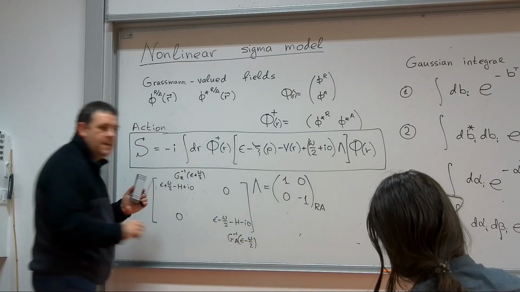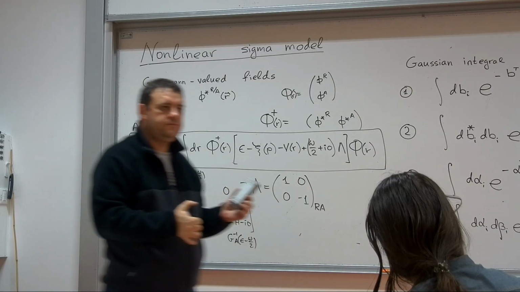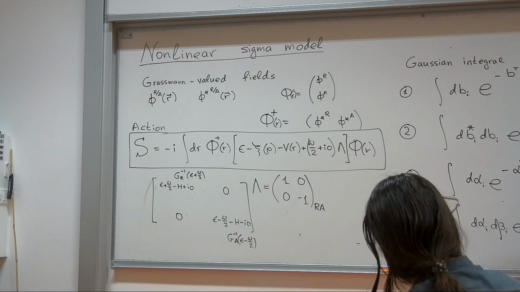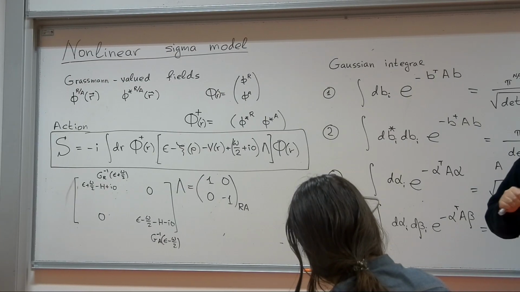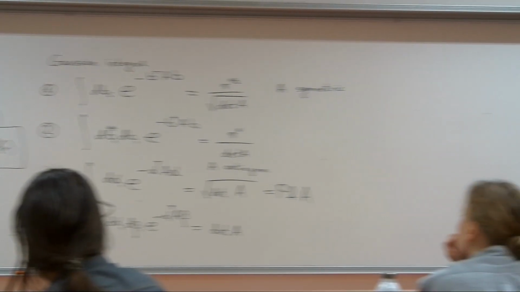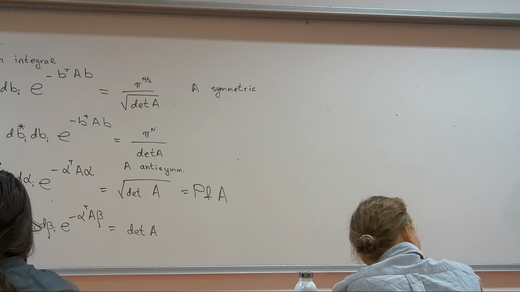I have two questions. These fields, are they defined only over space or space and time? Only space. Then I have another question. So epsilon and omega are just numbers, but how do we have a physical interpretation, or will we be told what it is? Yeah, epsilon is the Fermi energy.